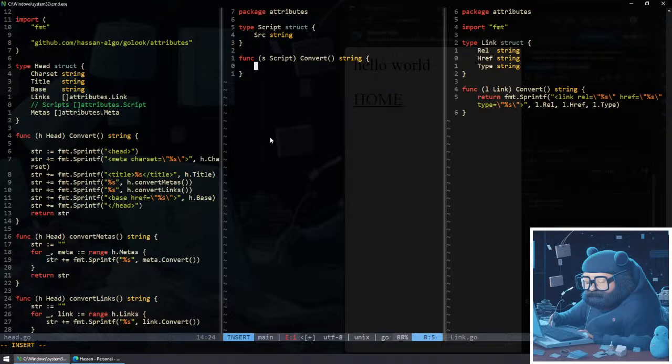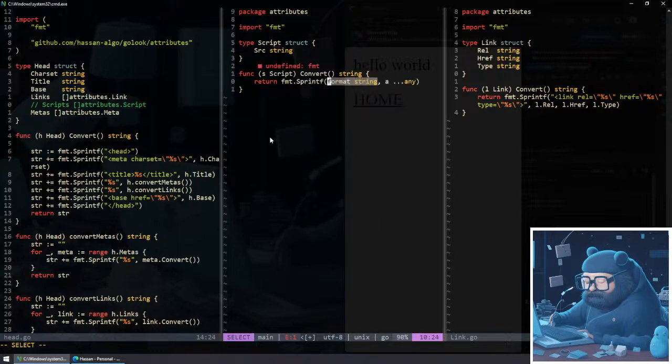We can just write return fmt.Printf, and in here we will have our script with a source that should be a question mark and this thing.